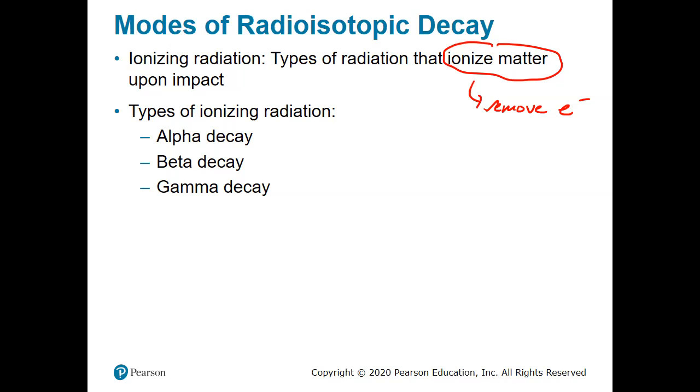You heard us talk a lot about free radicals in the last chapter. Free radicals are highly reactive species because they contain unpaired electrons. And those unpaired electrons will seek something to pair them up again and form a new compound. In combustion reactions, that can drive a fire because those free radicals will seek out oxygen, they'll seek out other flammable materials, and they will continue the combustion reaction.